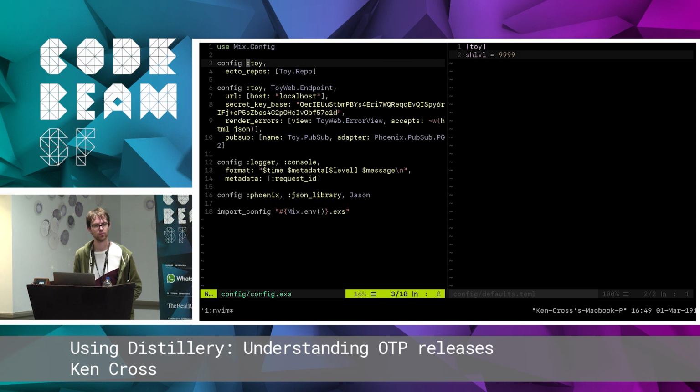Similarly, we're deploying on Heroku, and so environment variables are kind of the standard thing there. Do you know if Distillery is appropriate on Heroku at all, and if we have options other than environment variables there? Not on Heroku specifically, but you can still copy the stuff into the release. You can either reference the file or you can bake it into the release itself and reference it that way.